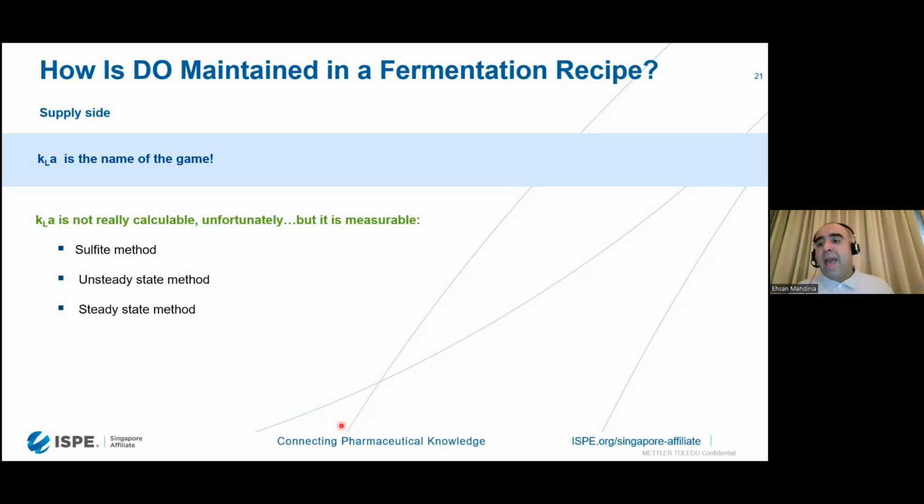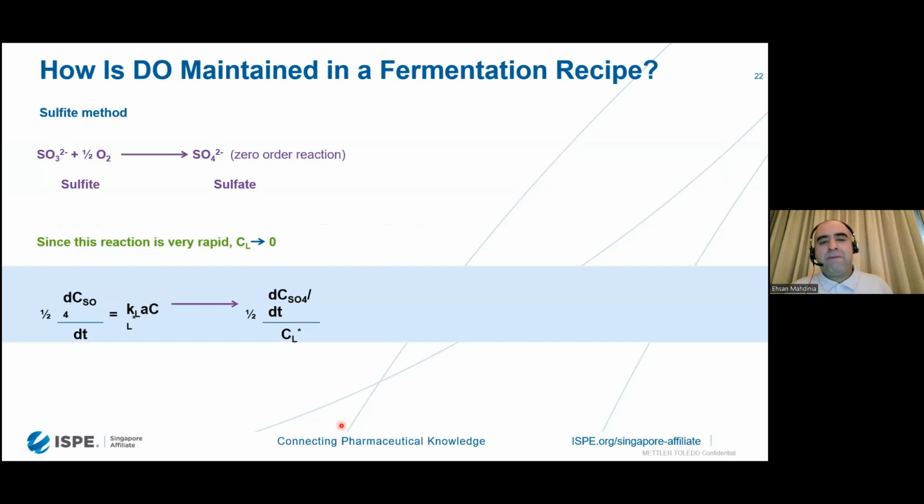Unfortunately, KL and A, the coefficient and the volumetric specific surface area, cannot be calculated mathematically. And they cannot even be measured standing alone by themselves. So we cannot calculate them, therefore we cannot calculate KLA. So when I say calculate, I really mean measure. However, fortunately for us, we can measure KLA empirically inside every tank that we manufacture, so we can have that fairly accurate KLA assumption at hand.